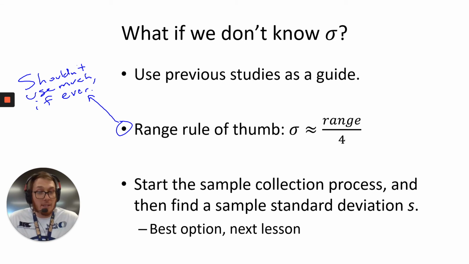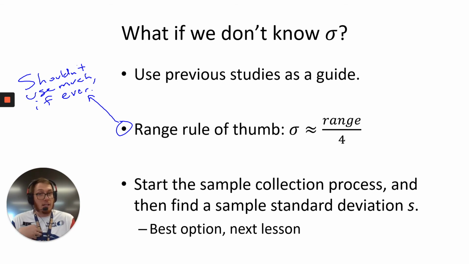If you don't know sigma, there are a few goals. Number one, see if there are other studies that have been done on your topic and see if there is a standard deviation that's known according to whatever topic you're talking about. The second bullet point may be used sometimes in your homework, but I would never suggest this just because of technology nowadays. The range rule of thumb would say take sigma and just make it the range divided by 4, because the standard deviation is always 2 away in both directions, so it's basically split up into 4 equal sections. I wouldn't suggest doing that unless it tells you to in a homework assignment.